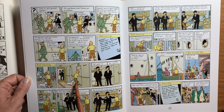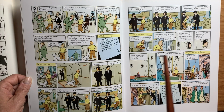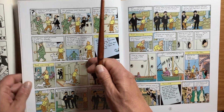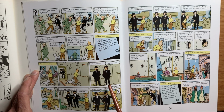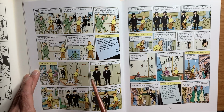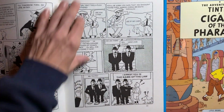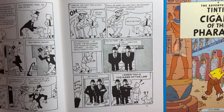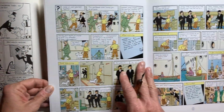The next morning, Tintin goes into his cabin, and one of the great things about this volume is there are so many characters that go on to make repeated appearances in the story, and Rastapopoulos being one of them, Thompson and Thompson, the twin detectives, being the other major ones. So Thompson and Thompson, and in the original edition, they were not called Thompson and Thompson. They had sort of like numbers. I think they were called X33 and maybe X32 or something like that. And it wasn't until later that Hergé gave them the name.